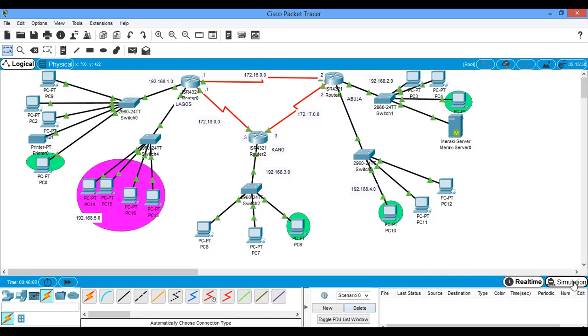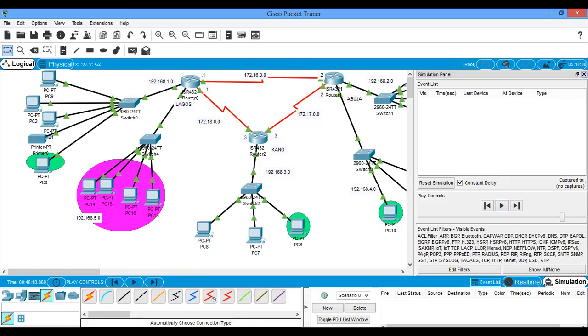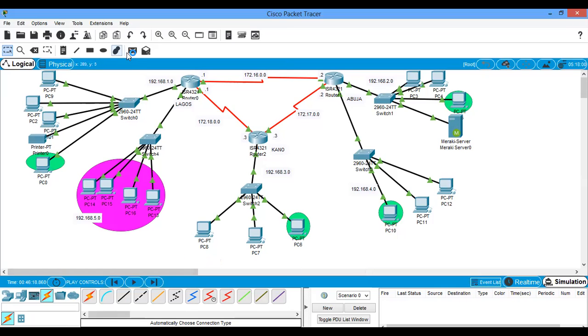Maybe we'll use simulation. I think it's better that way. So I'm using simulation now. Now let's test this guy to go here. Let us play it. He gets to the router, is allowed to go. That's what we did. It's successful.